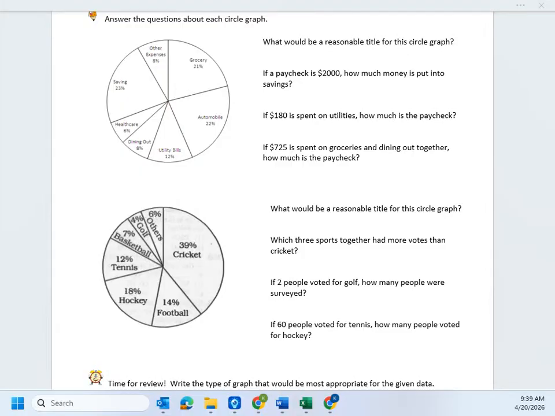What do you think, Haley? Bills. Or like your budget, right? What am I spending my money on? So it would be like your monthly budget, where your money is going. What bills are you paying? So I need to spell my words right. So every month I'm gonna put so much in for my car. I'm gonna put so much money in for groceries.